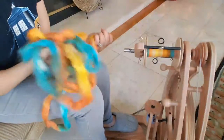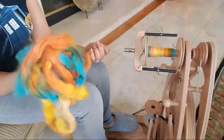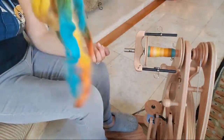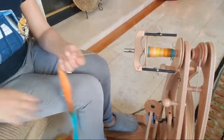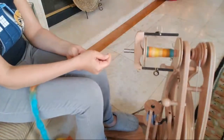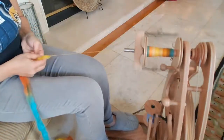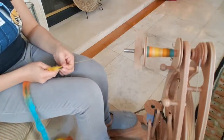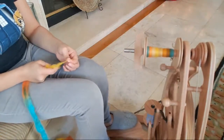And here I'm thinking, wow, look how much I've spun already. Nah, there's still quite a lot more. It's too funny. But you know what? This is not a race. It's an experience. It's not how fast you make the yarn. It's how happy you are while you make it, and how much fun you're having while you're making it.